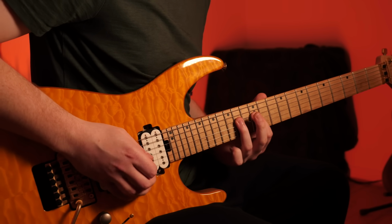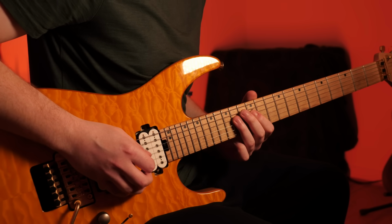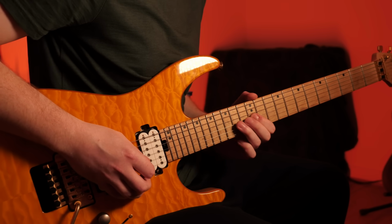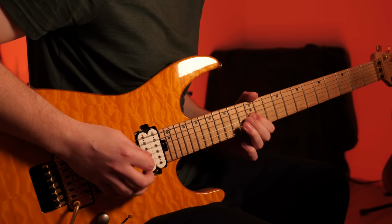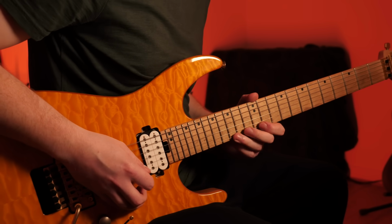Now that we're here, we're in the E minor pentatonic box, so we're going to climb up the pentatonic position and play this idea here. I'm just picking a single note and then hammering on to the second note on the string. And then we start this idea.